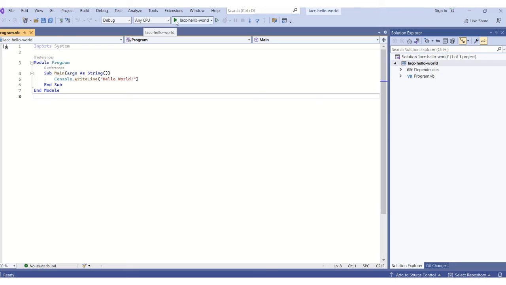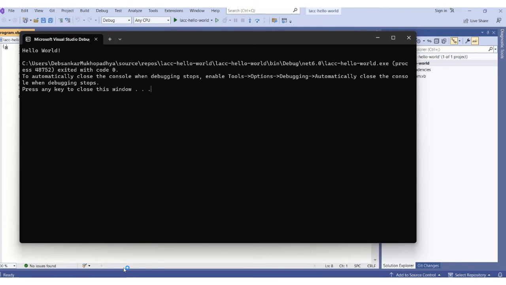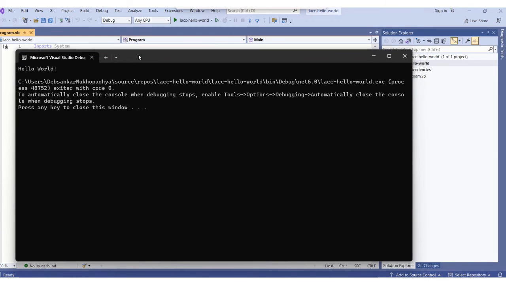This is what constitutes the running of the code. Let's click it. You will see that this is a console app, so your command console will pop up with the message Hello World. Congratulations, you created your first Visual Basic code using Visual Studio.